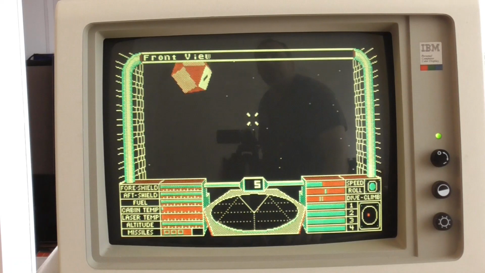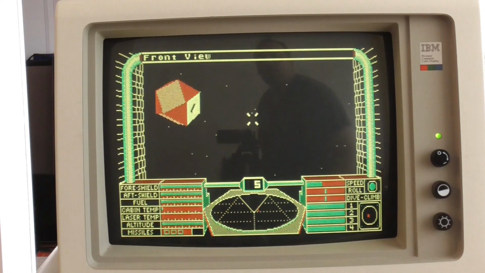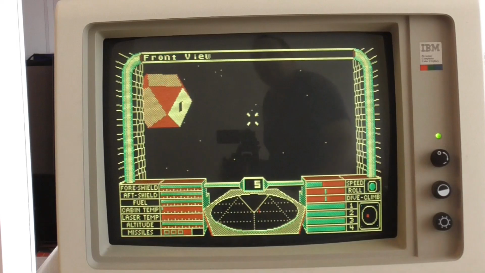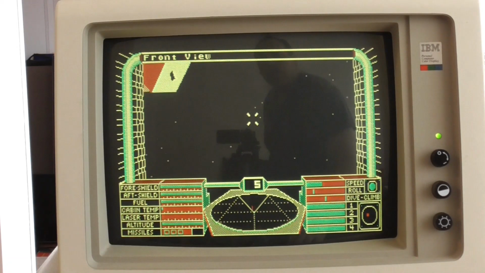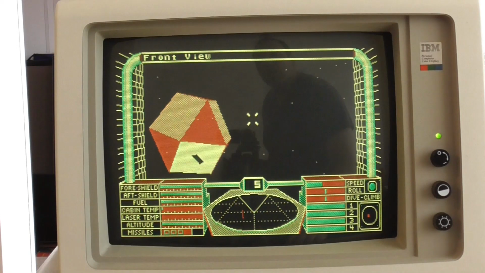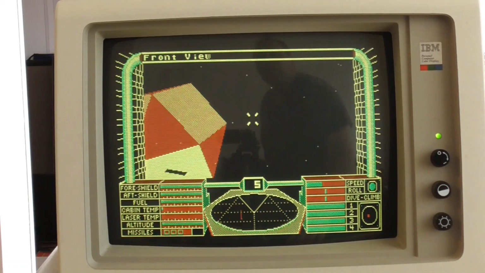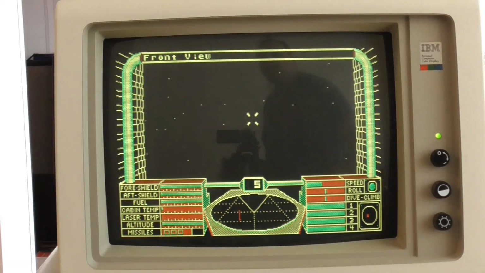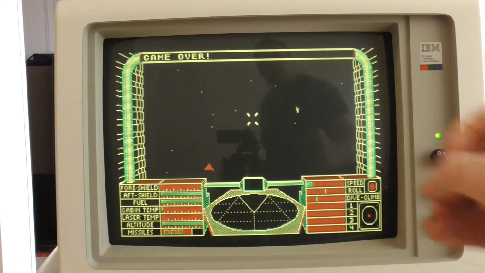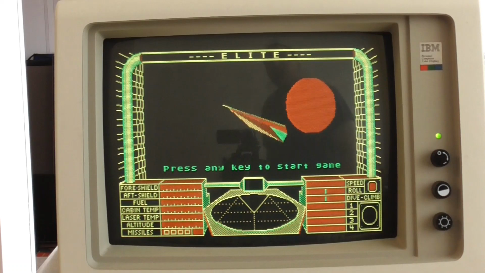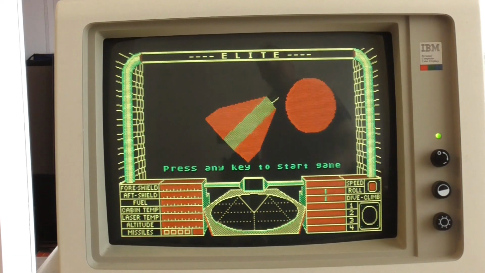And not only is it rotating in 3D about its own axis, but you're also adjusting the orientation of your ship, and moreover, you can move around in space in 3 dimensions. So this is quite hard to do, and this is another effect, the exploding things. I ran into something, so of course I've died now, but that shows just how sophisticated this game was.